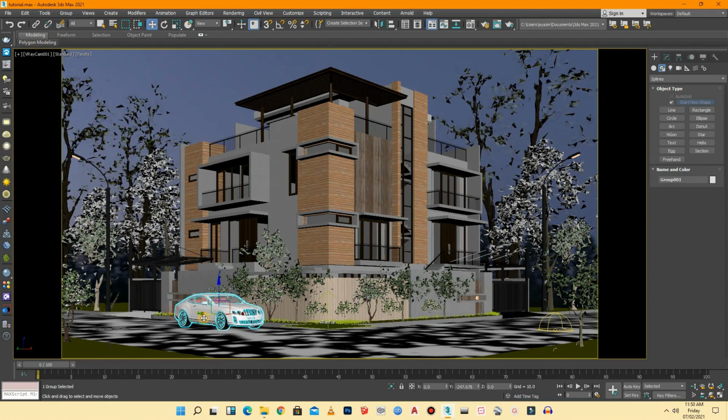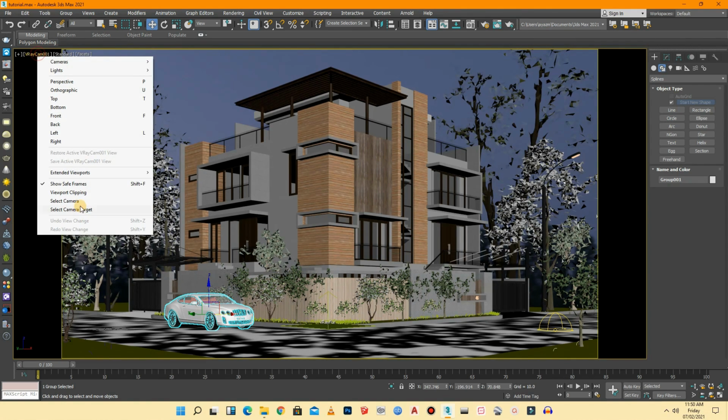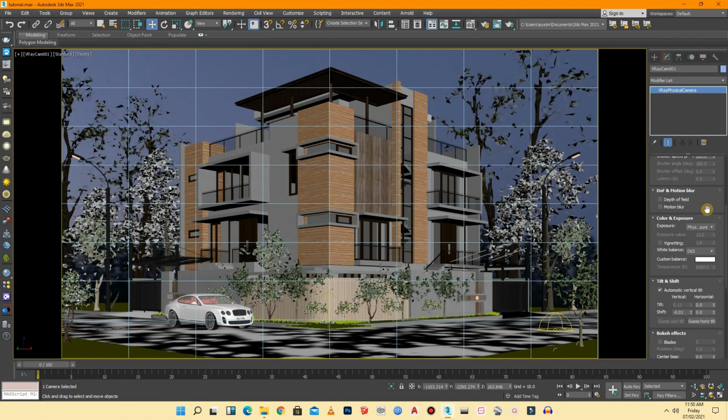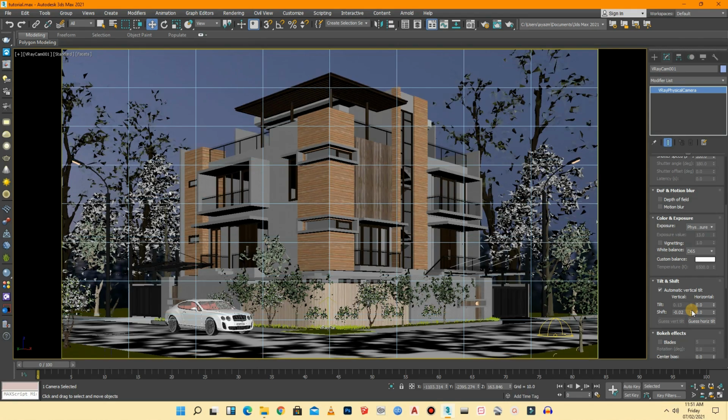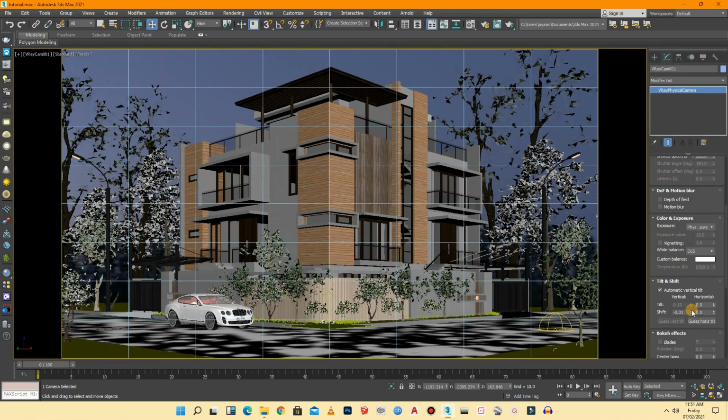First let's place the car. Make sure it's touching the road. I will just shift the camera a little more. Yeah, this looks okay.